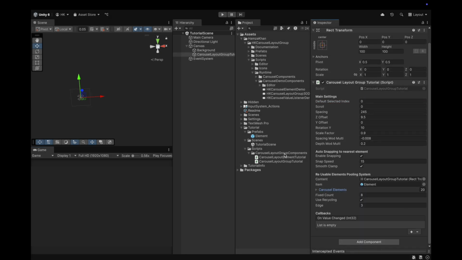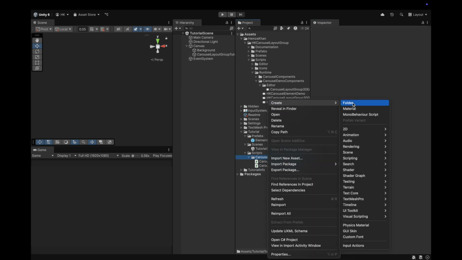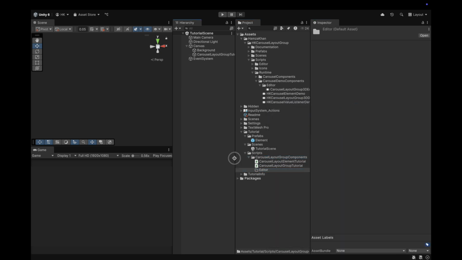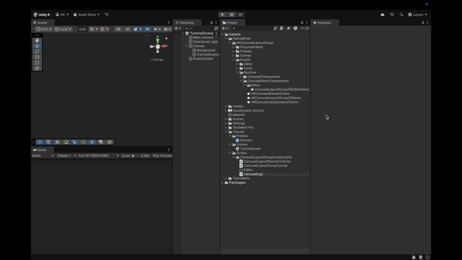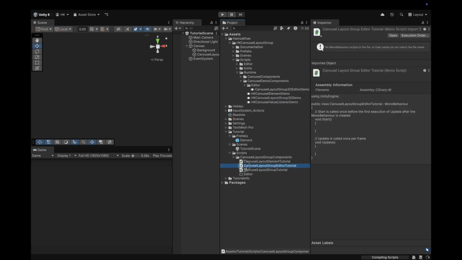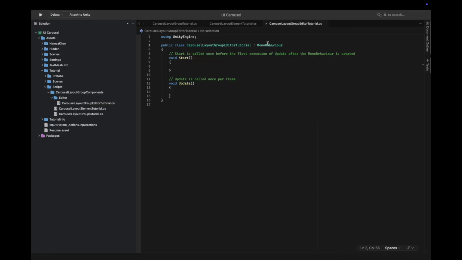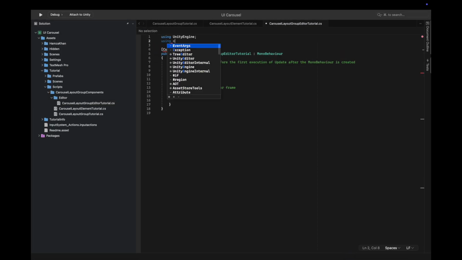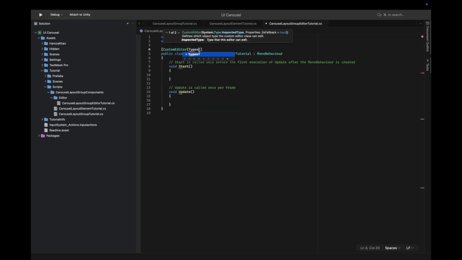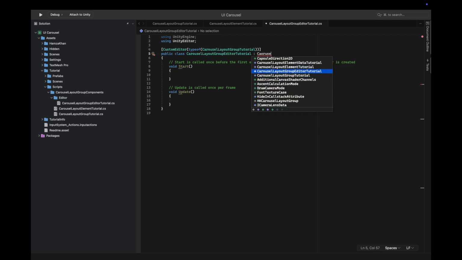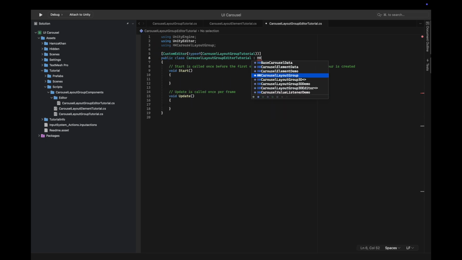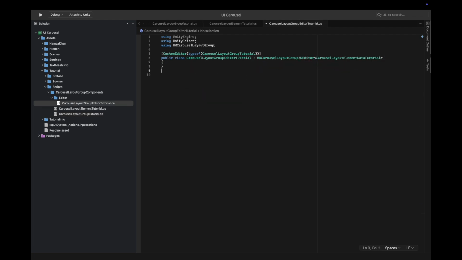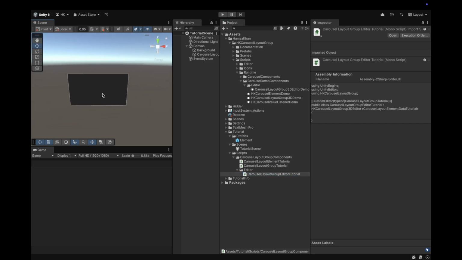Another thing you can notice is the custom editor is not actually showing up. So to do that, we need to create an editor script which inherits from the original one. The reason why I might want to do this is it shows the current selected index in the custom editor. So just going to make this go inside the editor folder, and then we can do a custom editor attribute. We need to use Unity editor, and we'll make a type of our own script that we have just created for the carousel layer group. And we need to inherit one from there, but we need to also use the namespace, and then we can get the editor script and pass in this data as the generic class. And once that's done, we can save it.